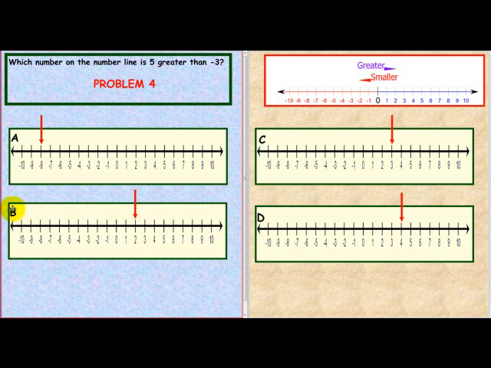Okay, if you decided that this one was your answer, you are correct. Let's see why. First of all, we have -3 right here, and we're going to add 5 to it, so we go 1, 2, 3, 4, 5. So take -3 plus +5 ends up with a 2. If your answer matched ours, that is really great. If you would, please have a student erase the board, and if you want, you could play the second video dealing with negative and positive numbers. Thank you.